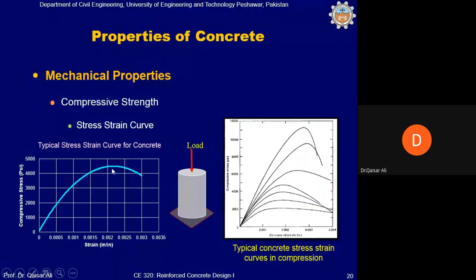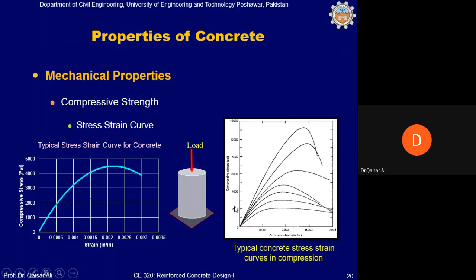This is a typical stress strain curve for a cylinder having a strength of 4500 psi. If you look at the curve on the left, the peak of the blue line is at a value of 4500 psi, and the strain corresponding to this is around 0.0022. So the concrete peak is at a strain of 0.002 or near to it, and the strength is 4500 psi. The final downward branch of this curve ends at a strain value of 0.003.